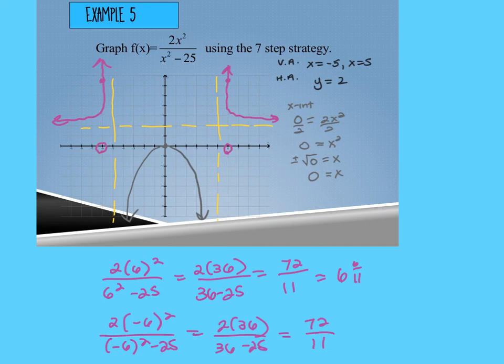Questions so far? So takeaways from today and what you'll see in your homework is domain. You're going to see vertical asymptotes. You're going to see horizontal asymptotes. You're going to see what happens if there's a hole. And then you're going to see graphing altogether. The graphing on your homework is going to be multiple choice. The graphing on your test will not be. So make sure you can go through this process of graphing first, then match it.